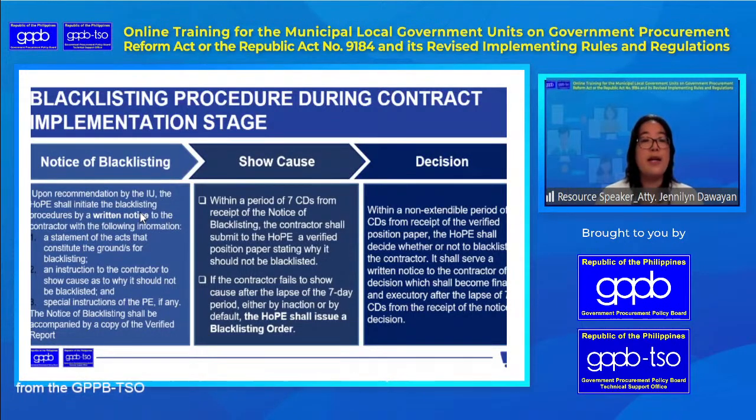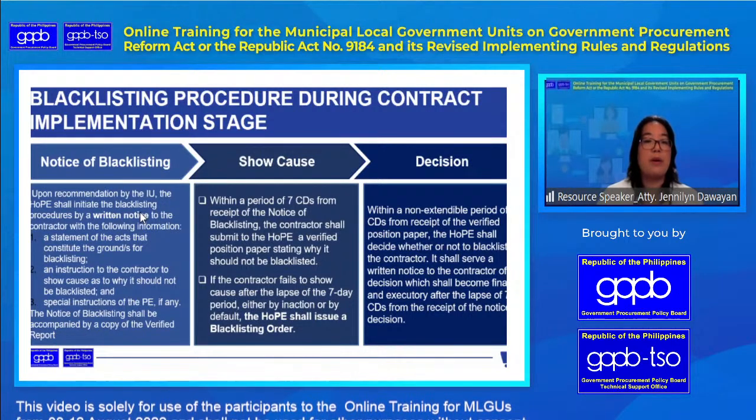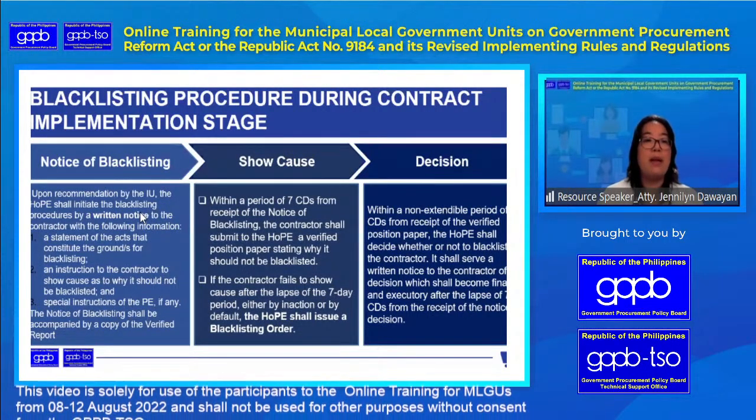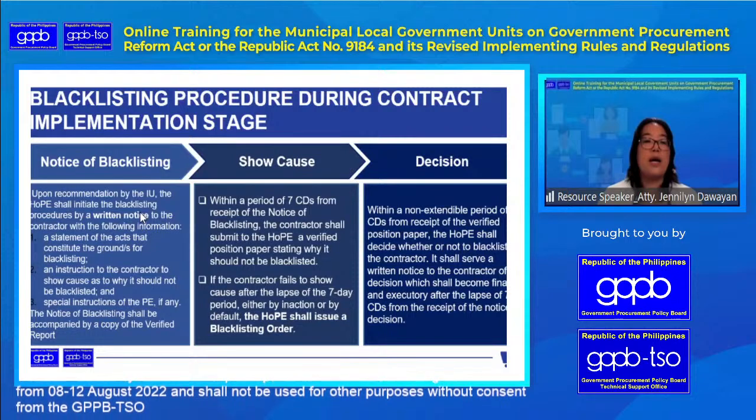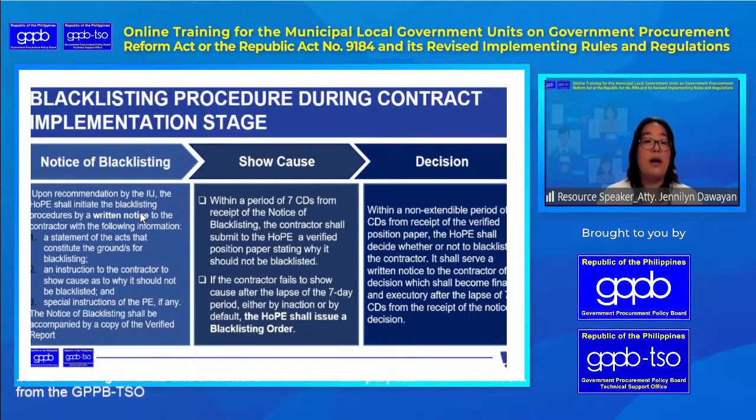And then second one is the show cause. Sasabihin niya, hey contractor, within 7 calendar days from the notice of blacklisting, magsasubmit siya ng position paper. Bakit ka hindi mabablacklist, no? At kung sakaling hindi siya nag-submit, either by inaction or by default, no? Hindi ka pinashowcause ka within 7 days, within 7 days hindi ka nag-comply.